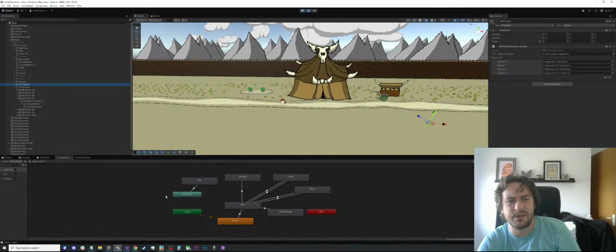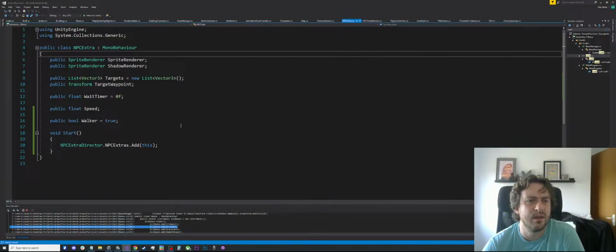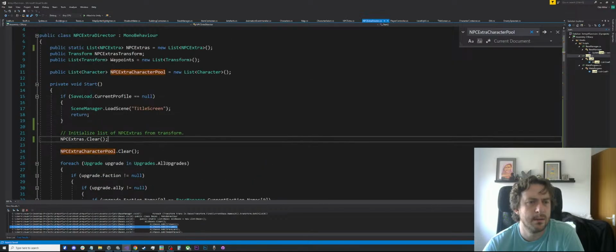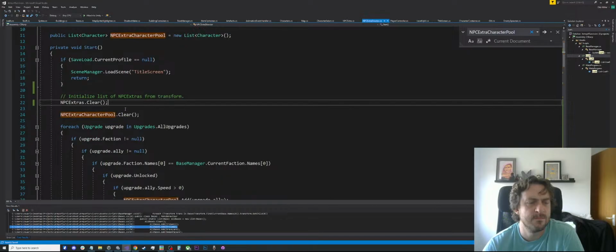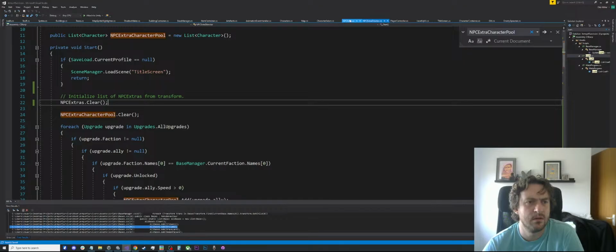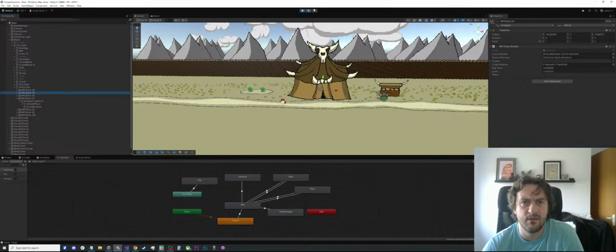I just feel like there must be some kind of silly thing. Because the NPC extra adds itself to the list. So are these even moving? Are their timers moving?